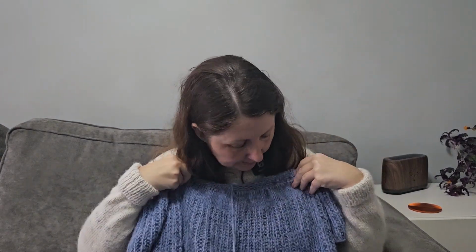So basically with this, you knit the body bottom up, and then you knit the sleeves bottom up as well, and then you join it all together. So you cast off stitches at the underarm point on the body, and then you put the body on hold. Then you knit your two little sleeve sections, and when you get to the final row on the sleeves, you also cast off stitches for the underarm. And then you join it all back together. And when you do the joining back together, that's when it changes from the fisherman's rib to stockinette.